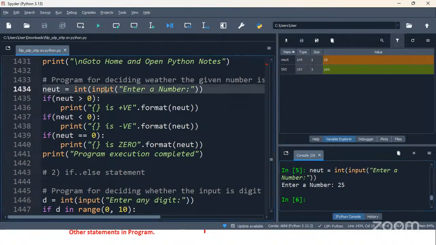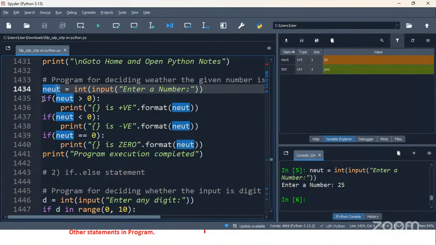We know that the input function by default uses str type. But how 25 gets converted to int is, the int function is used. The 25 of str type, which gets stored using str type, will be converted into int type using the int function. Then the value will be stored in NUT.